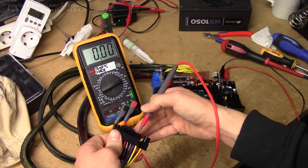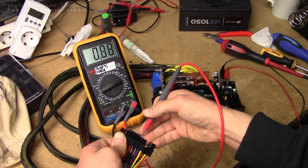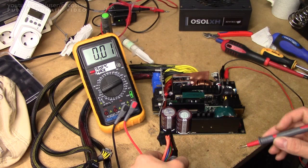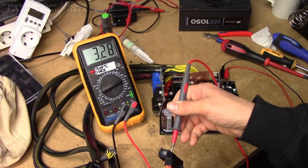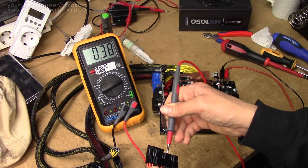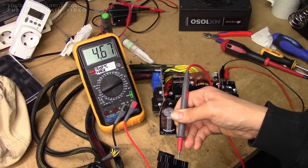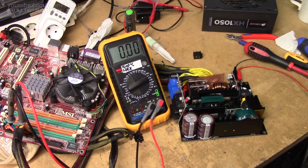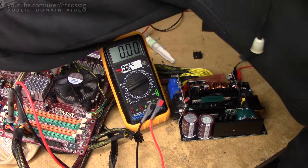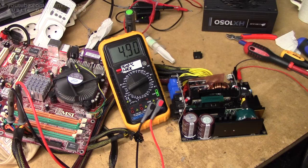Let's see — this should be 5V standby. That seems to be the power good signal. We have a good ground, though it seems to be all over the place. It might not be too happy about being entirely unloaded. Let's give it a slight load — by slight load, I mean a Pentium 4 with no RAM. If this motherboard will turn on, it should be putting a few tenths of watts on this power supply. That's better. I'm definitely calling that a fix.